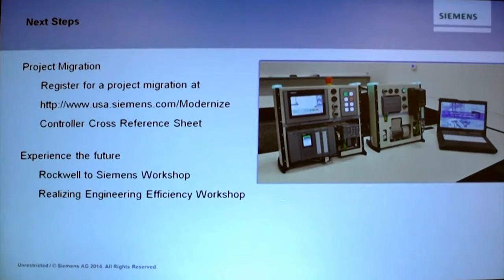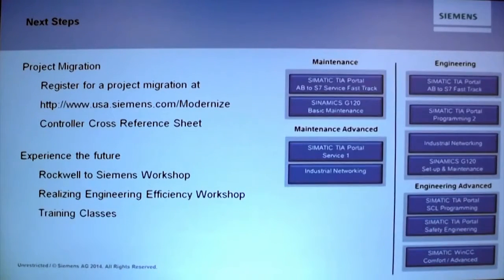There are also local events called Realizing Engineering Efficiency Workshops. As a matter of fact, we're going to give you the opportunity here in a minute to go to the back of the room if you want to play around with some of it. But this, again, is a 1 or 2-day class where you physically do some programming on this unit and experience the portal and all the TIA portfolio products. There are tons of training classes out there, right?